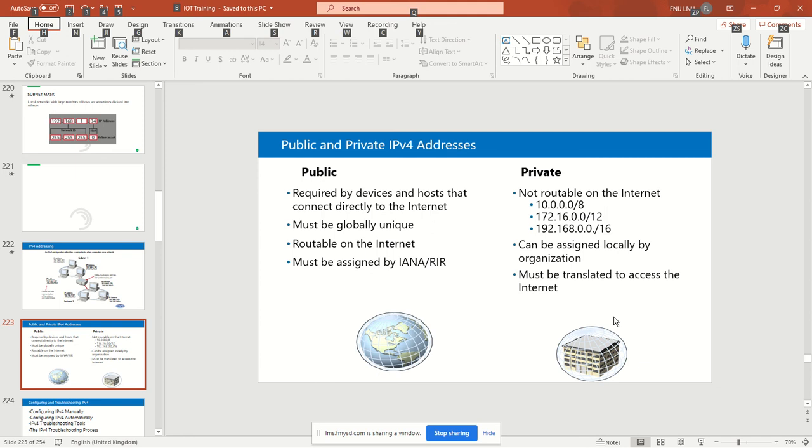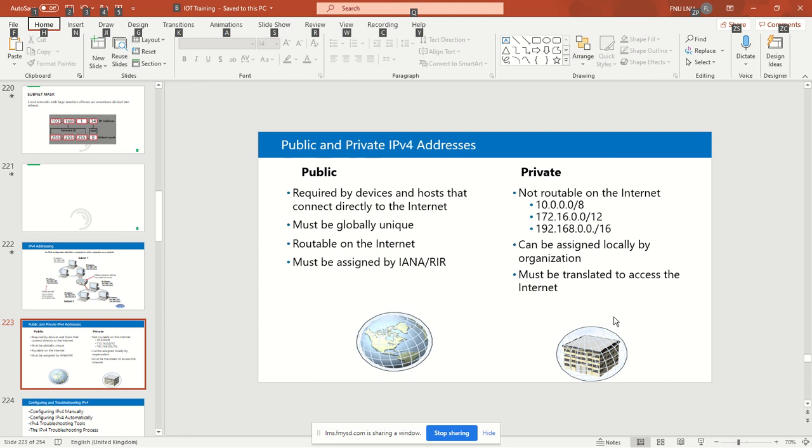So even though there was a 4 billion cap, they were looking for ways to continue using it without suffering the consequences of finishing it. And that's where the private and the public addressing came into play. Immediately the concept of network address translation was discovered, then the IPv4 scheme became a constant thing that would never be deprecated, that would never be left behind.